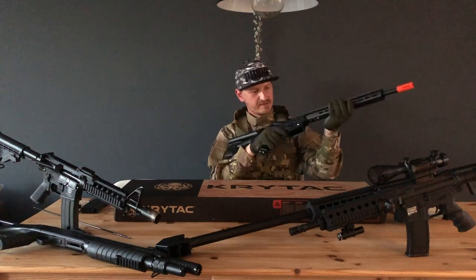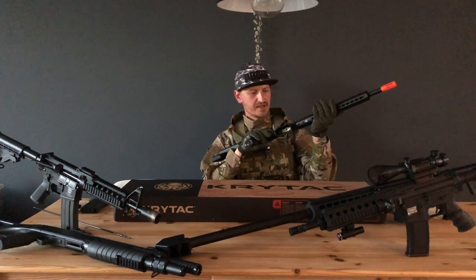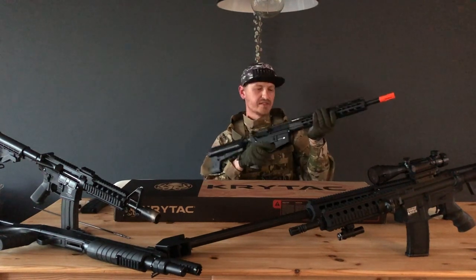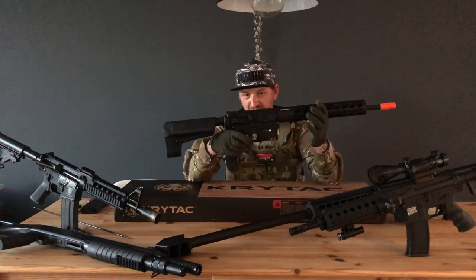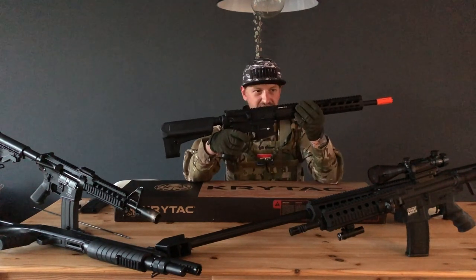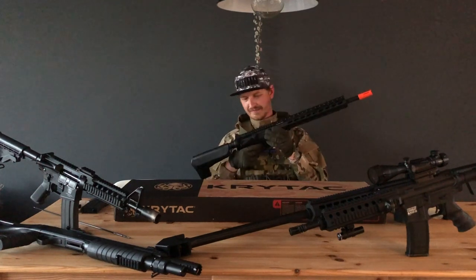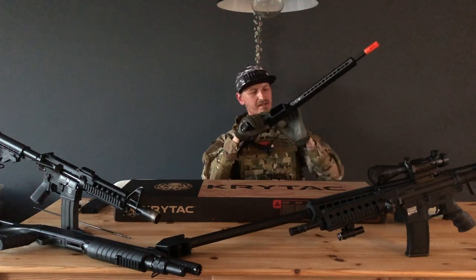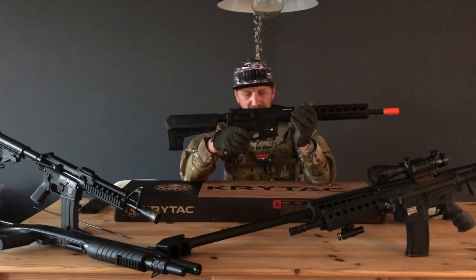I could have done it, but I mean, it's a Krytac, and I don't want to do that. I want a great gun out of the box, and I don't want to modify anything. Nah, no. I mean, this is my new toy. It's a great, great gun.